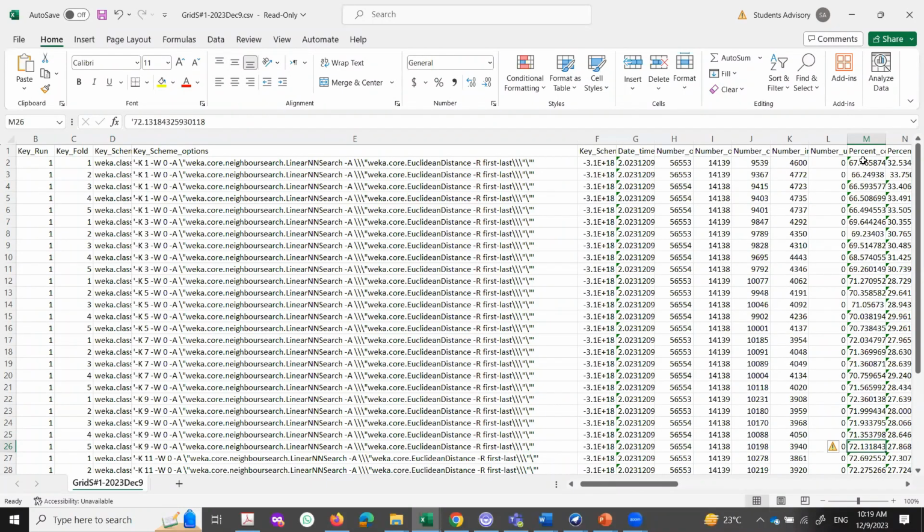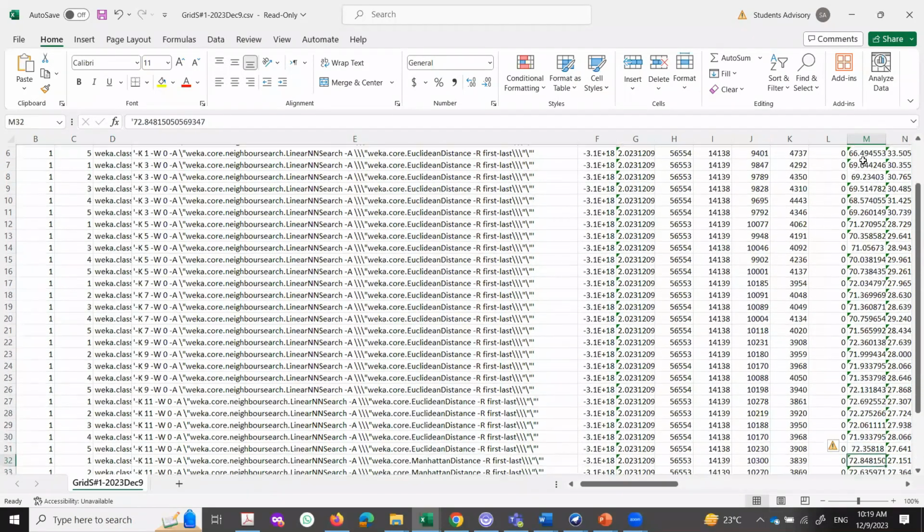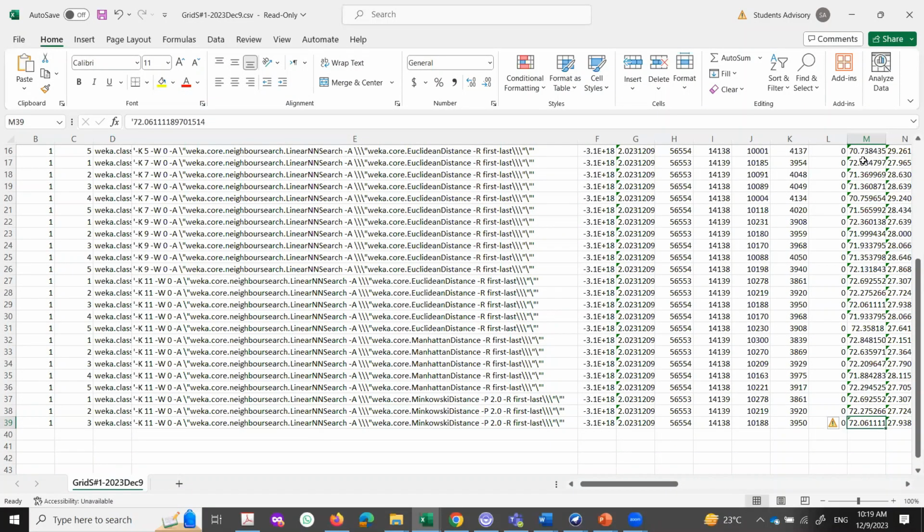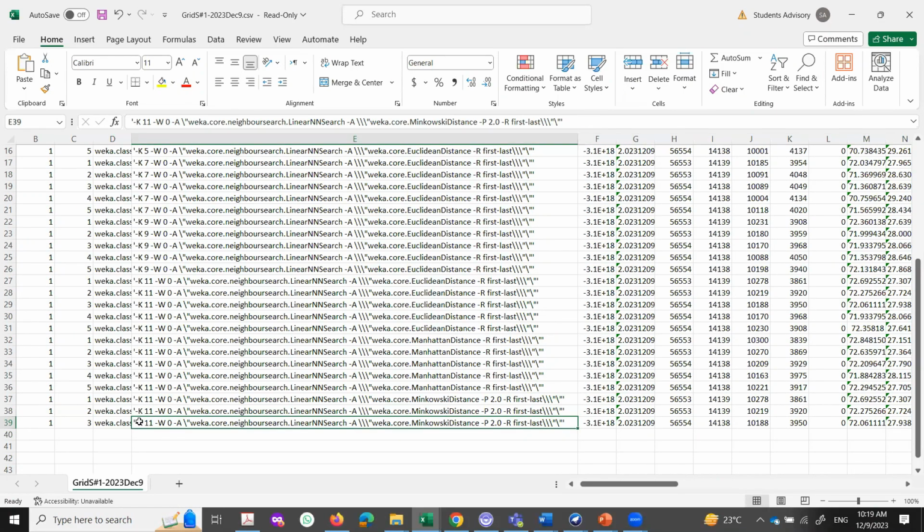It becomes 72 here. So at the end of this experiment, for example, we have 72, and it means it is still increasing. That means my stopping at K equal to 11 is not enough. I'm going to have to go back and set up another grid search to search from 11 to maybe 13, 15, 17, 21, and then run it again and see the result.